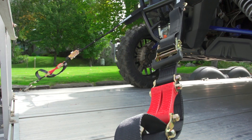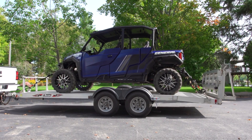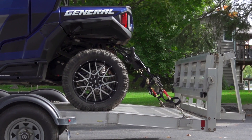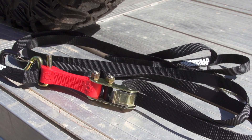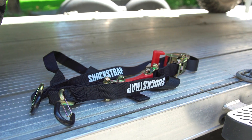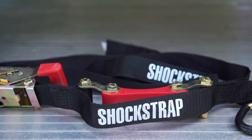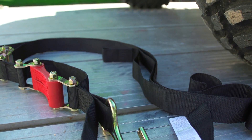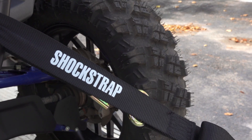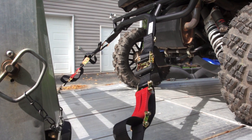You also get the always important feature of Shockstrap's shock-reducing urethane isolators, keeping your object safe and your straps stress-free. Shockstrap's 1-inch cam strap works excellent for an ATV, and you'll also be well under each Shockstrap safe working load limit on a side-by-side with the 1.5-inch ratchet strap. But here at Dirt Trax, we always err on the side of caution, so reaching for the 2-inch straps is our go-to — in securement, a little extra has never hurt.